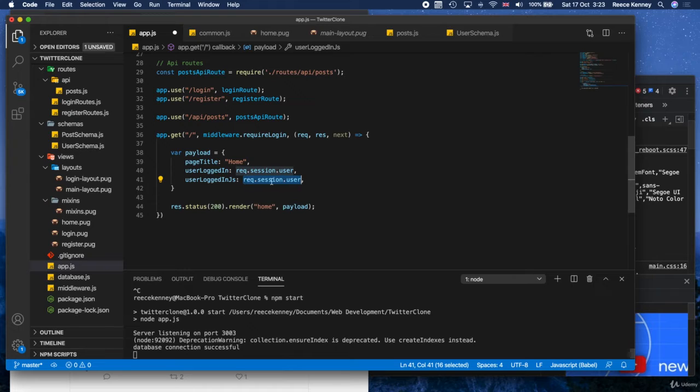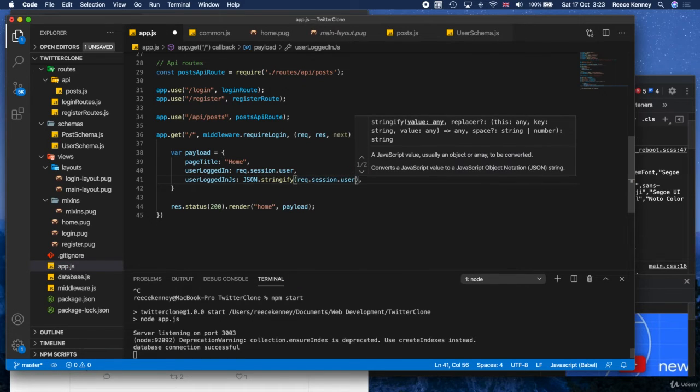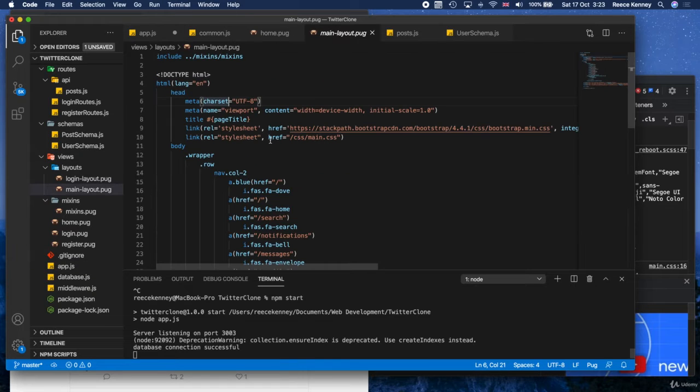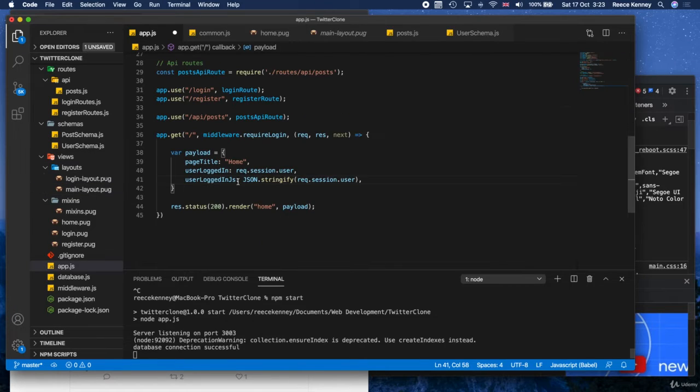So I'm going to take this, I've cut it, or copy it, whatever you want to call it. I'm going to say JSON.stringify. Okay, and inside there you're going to put the user object. So why have we just done that? Well, in order to pass the variable to this page so that we can use it and assign it to a variable on the client, that is one that's not purely used in this Pug template, but actually available to us in our JavaScript code. So in order to do that, we need to stringify it first.